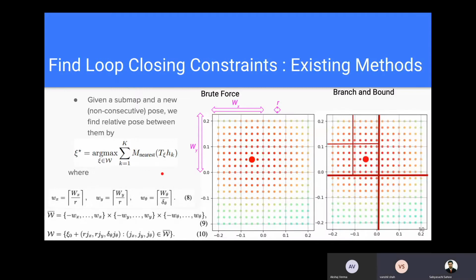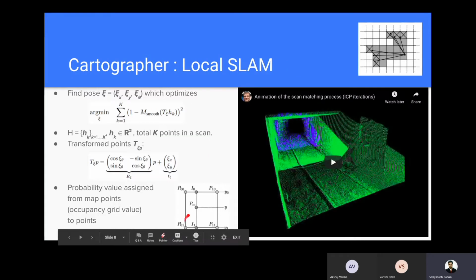What are the points? How did you get those points? Okay, so essentially, let's imagine this. These are your scan endpoints of the previous scan, and this is the scan endpoint of the next scan. Now let's say this is my initial estimate of the next scan pose.